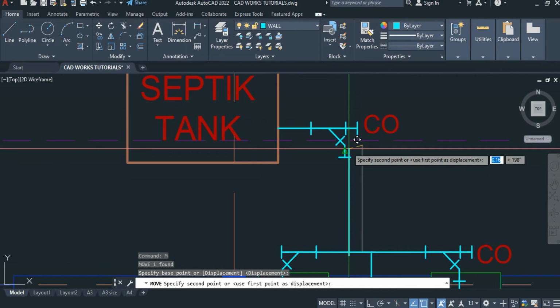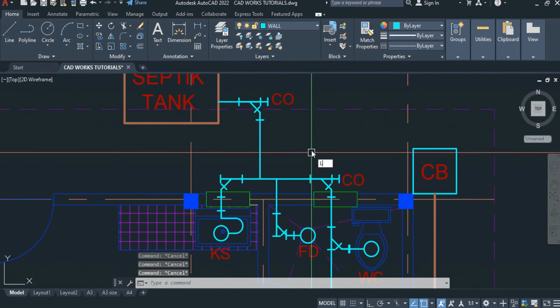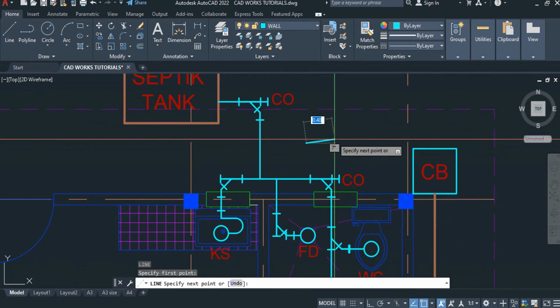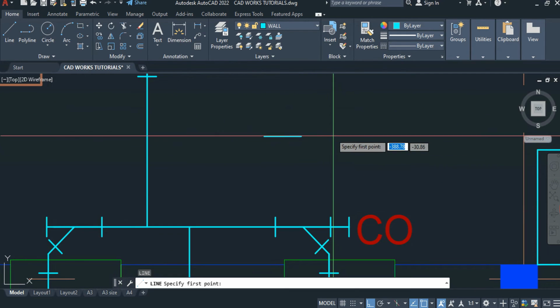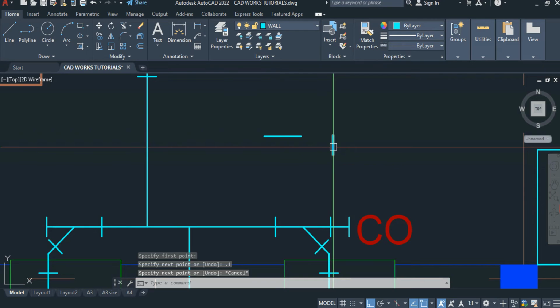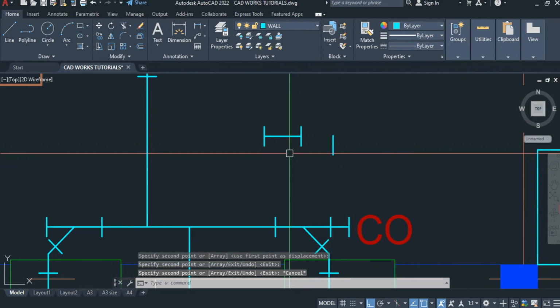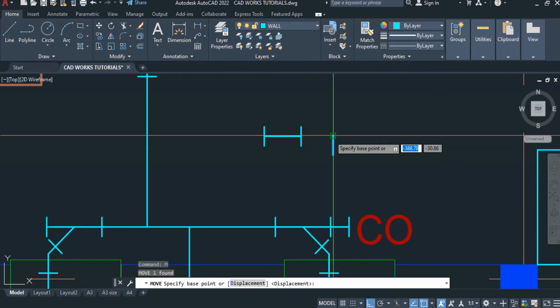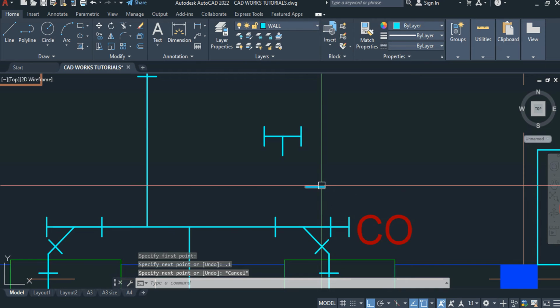Okay, so that you could place a symbol of T-joints. So line 0.2, so line of 0.1, copy, move here, line of 0.1.